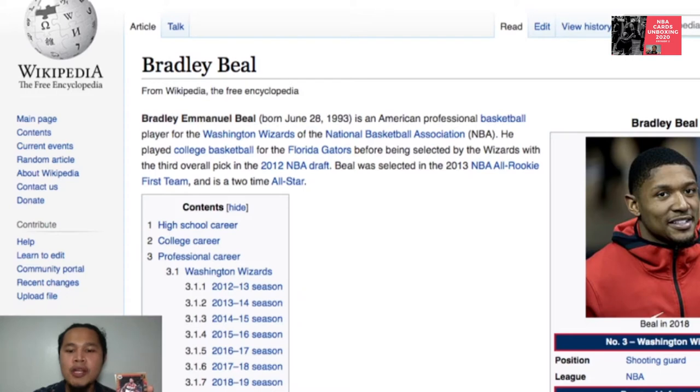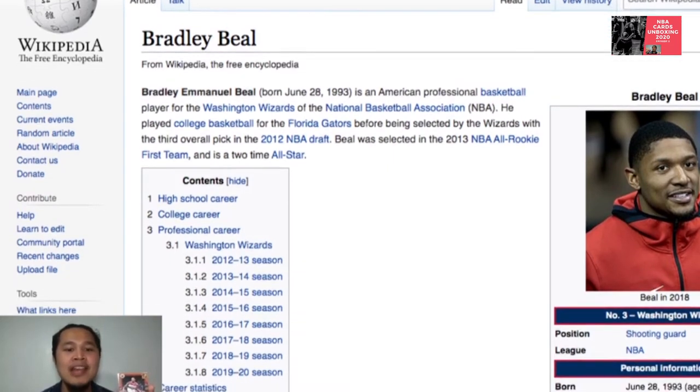Bradley Beal here. So let's know more about Bradley Beal. Okay, let's search for him. Here we go. Oh, look at that. Bradley Emmanuel Beal. Wow, what a nice name. Born June 28, 1993, is an American professional basketball player for Washington Wizards of the National Basketball Association. He played college basketball for the Florida Gators before being selected by the Wizards with the third overall pick in the 2012 NBA draft. Wow, Beal was selected to the 2013 NBA All-Rookie First Team. And he's a two-time All-Star.